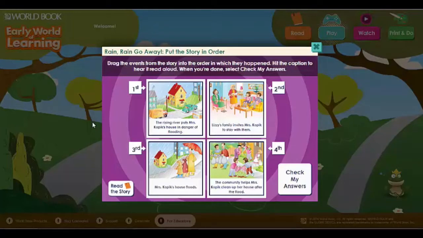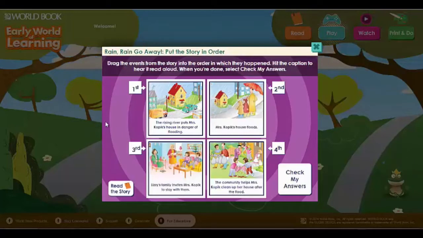As you can hear, all of the game's elements, including the instructions, can be read aloud to help kids not only understand the instructions, but to build their literacy as well. The idea with this game is to choose what happened at the beginning, middle, and end of a story, so it's a great way to check reading comprehension and foster logical thinking. If you haven't read the story yet, you can link to the book from the game by clicking Read the Story.